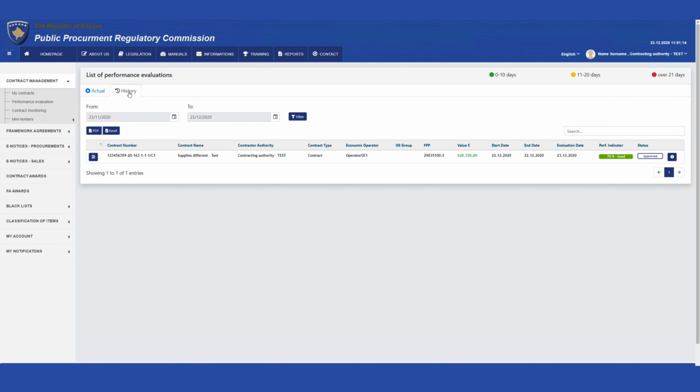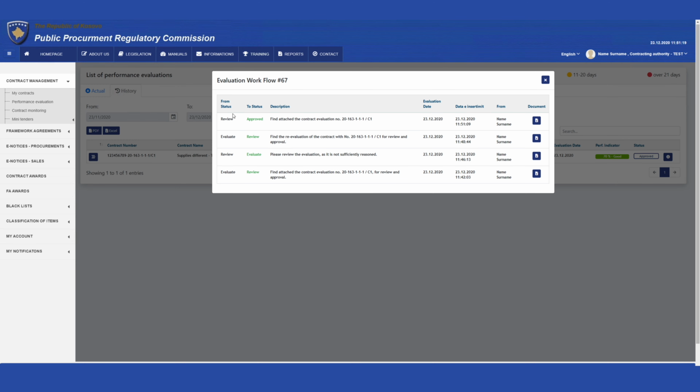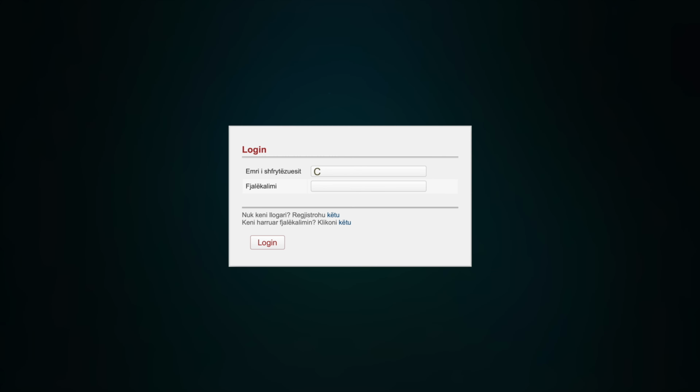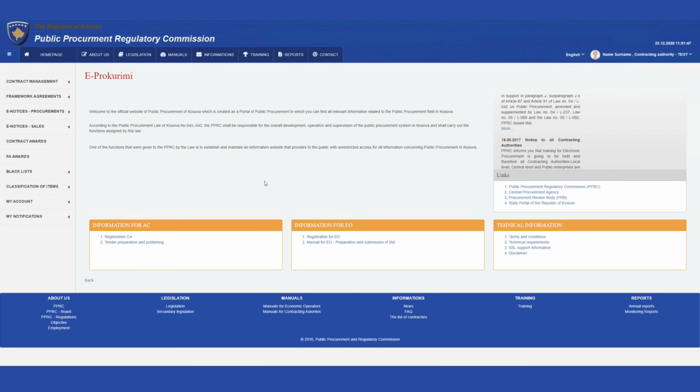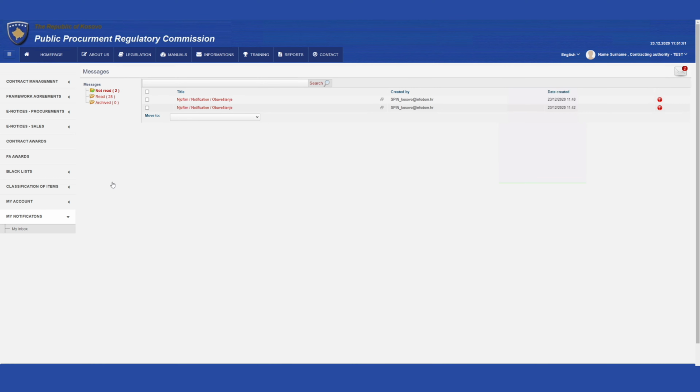If the Workflow Process Evaluation button is pushed, it is notable that the status has changed from Review to Approved. After the direct supervisor has approved the evaluation, the contract manager receives a message.